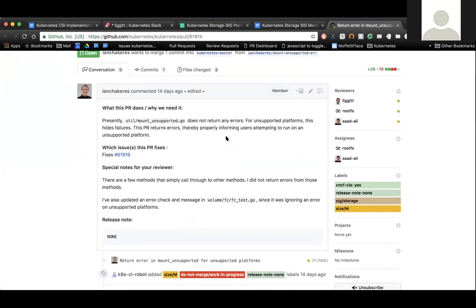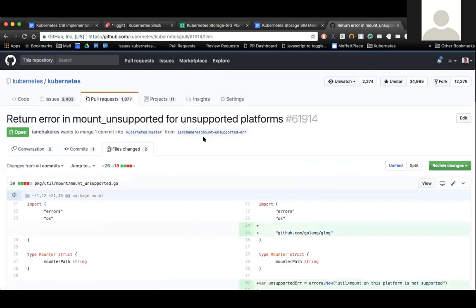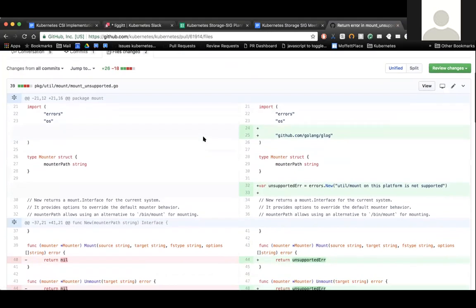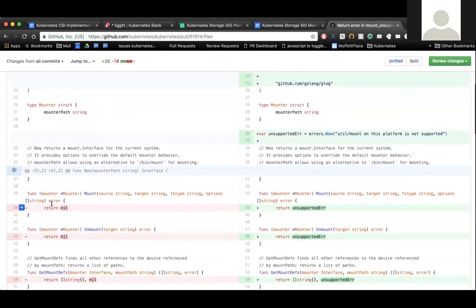And so anyone who's using those may get an indicator that things are working fine for them because they're not returning errors. And so what this does is it returns errors appropriately for any unsupported platform. So I put this in a few weeks ago. I mentioned you, Saad, Human. Everything looks good to me, and I just want to make sure you guys take a look at it.